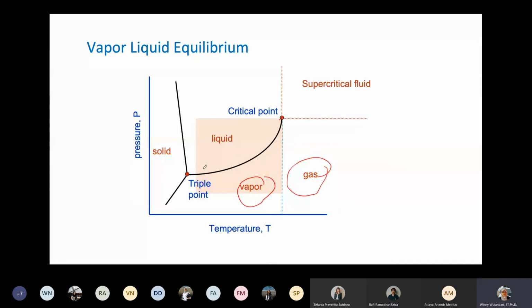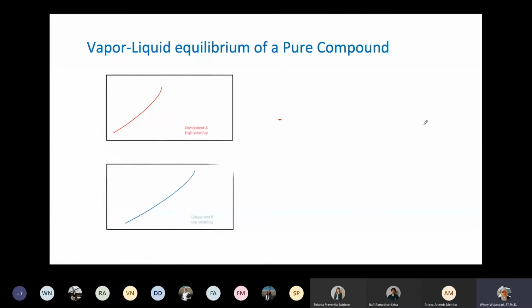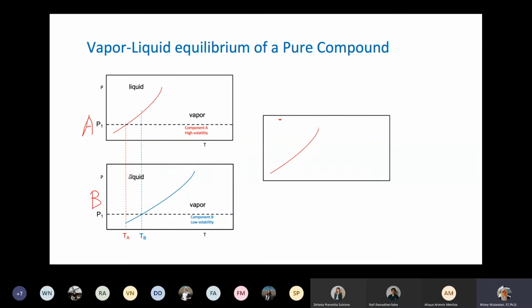put it into another diagram. From the P and the T, there is this curve. This is the liquid phase, and this is the vapor phase for a compound, let's say compound A, and I'm going to move it into another slide. So this is compound A. If we have compound B, maybe something like this, it has low volatility at a certain temperature and pressure. At a similar pressure, if we combine them together, what happens? It would look like this.